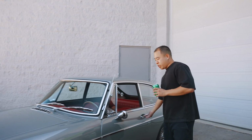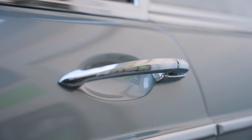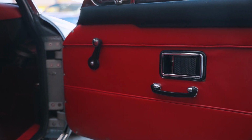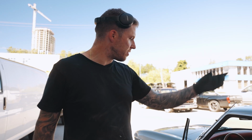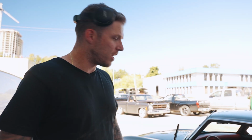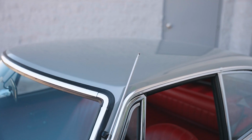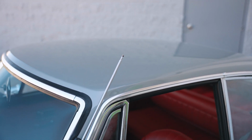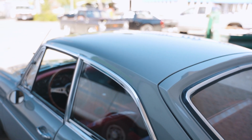So you look now, all the door gaps are pretty perfect, man. It won't get any better than this. All the hardware is new. New door hardware, stainless, Cerakoted all the latches and all that stuff. All the hinges, everything's Cerakoted. Just little minor things. We didn't want to get too crazy with it because it's not a full restoration, but we did what we needed to. All the door moldings are new. All the window trim is freshened up, this trim on the doors, all the quarter glass trim is new, all the clips. All just little cheap tiny things that added to the paint job at the end.